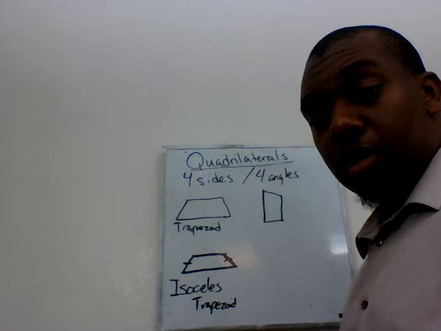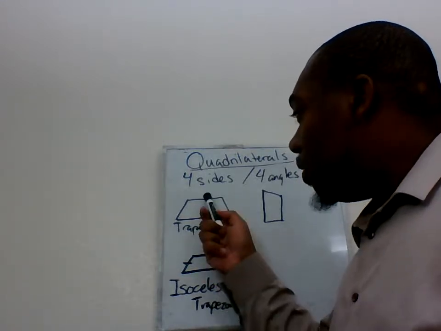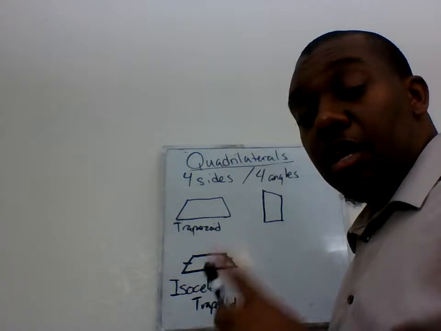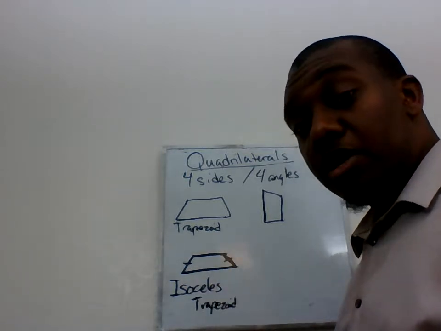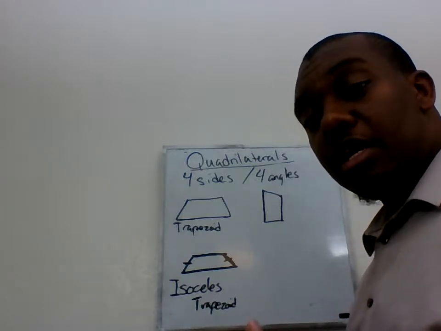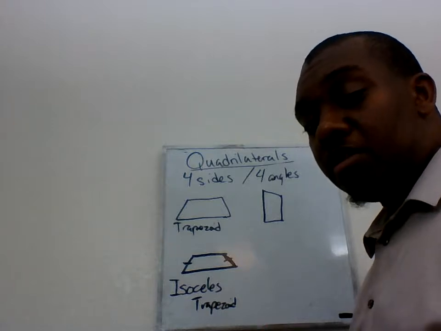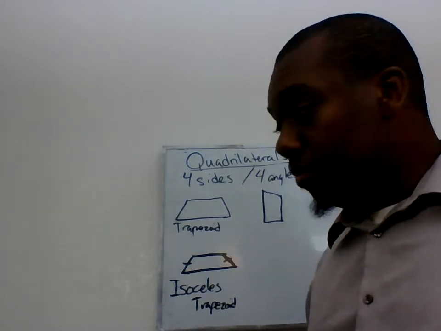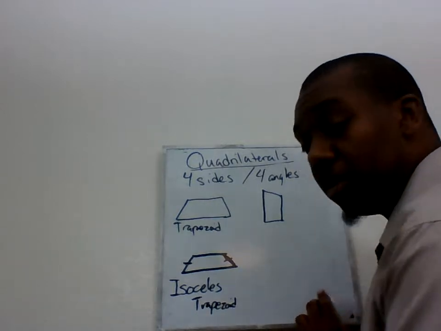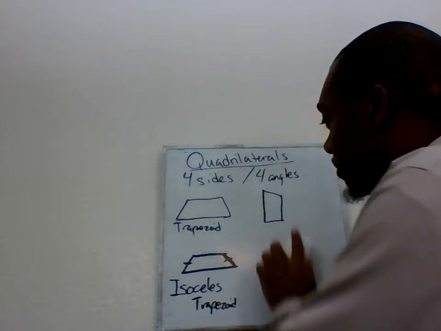Okay. All right. So a trapezoid again has one pair of opposite sides parallel, but we can define it further if we see that the two legs, or the two non-parallel sides, are congruent, meaning they have the same measurement. If the two legs have the same measurement, it becomes an isosceles trapezoid. All right? Well, that's trapezoids. Let's look at parallelograms.